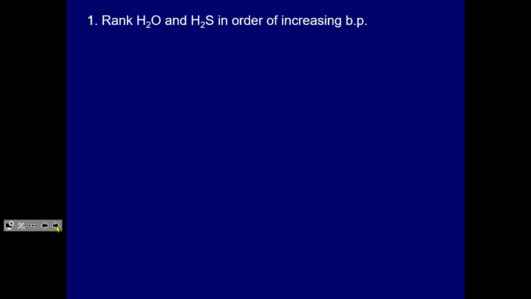So again, I'm kind of giving you a breakdown on how to do this stuff. Again, molar mass, delta En. Now, in this case, I'm going to tell you that the hydrogen bonding in water is going to trump everything, and therefore it's going to have the highest melting point and boiling point, because that's what I just told you to do, and that's what your answer is going to be.